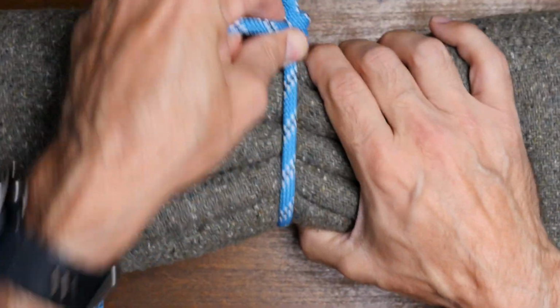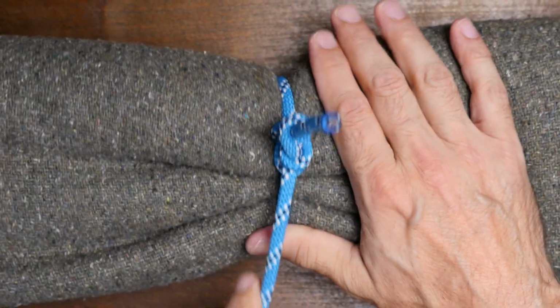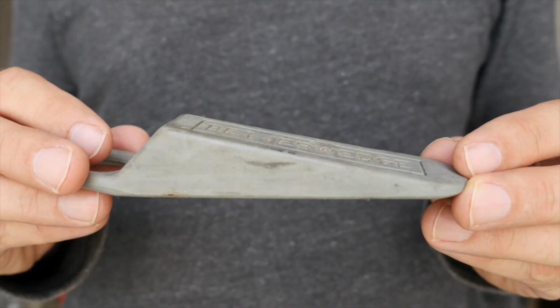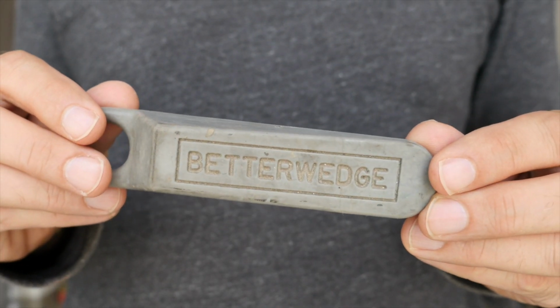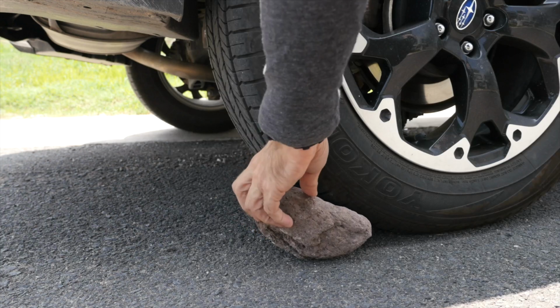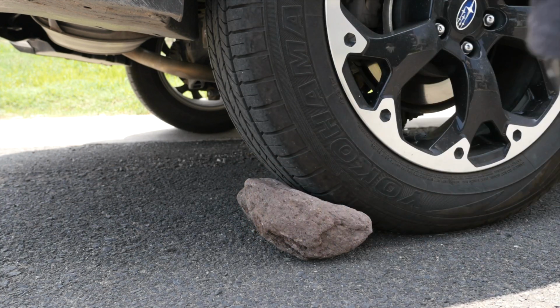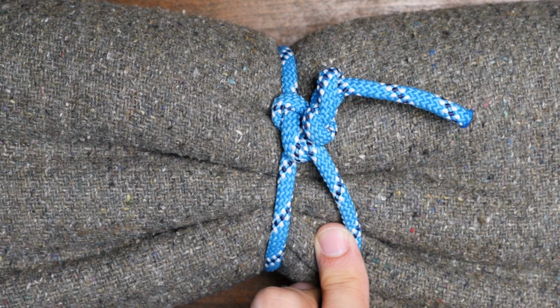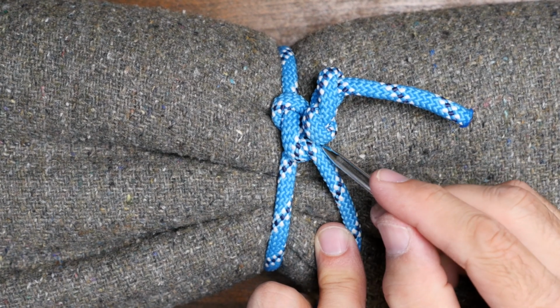A wedge is one of the ancient tools that we use a lot in life. They are typically objects that have one thick end and taper to a thin edge, and are then driven between two objects or parts of an object to secure them or separate them in place. But not all wedges are tapered, like this rock that I used to wedge under the car tire so it doesn't roll down the hill. Or, in today's knot application, it's the figure 8 stopper knot.